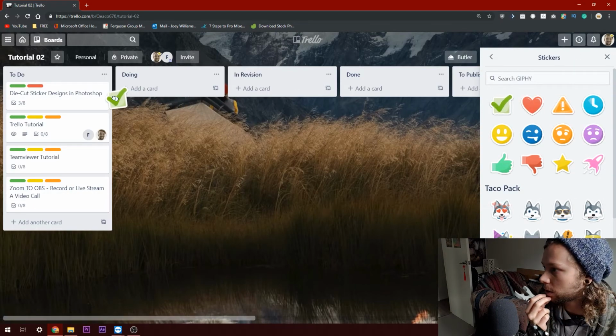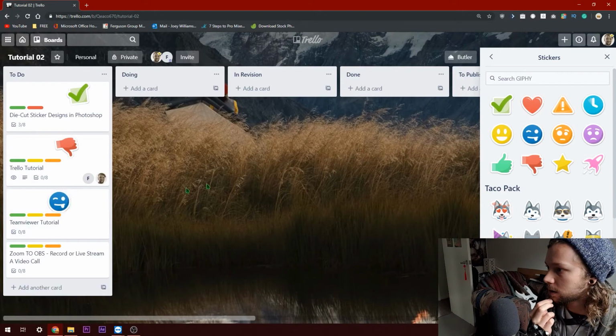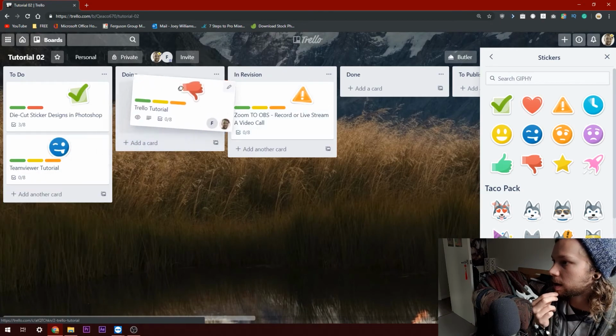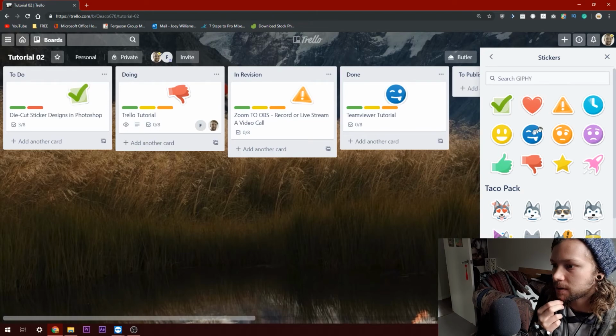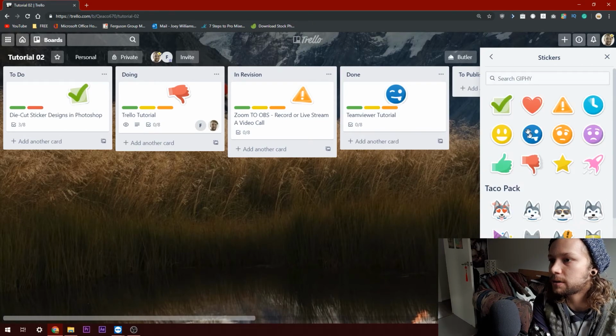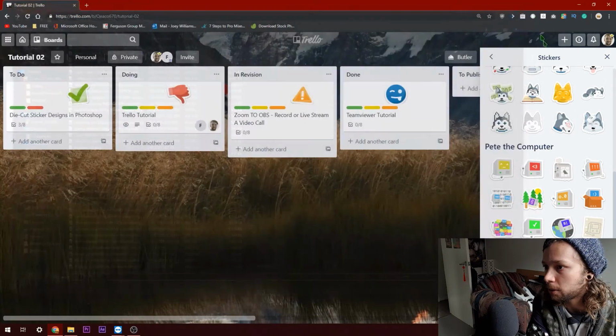So yeah, I was showing you before, we got stickers. So once something is done, or if there's anything that needs to be changed, or any sort of urgent things, then you can let each other know using stickers as well as notifications. There's a couple of premium stickers here for you to witness, and you can actually make fully custom stickers as well. Upload your own.